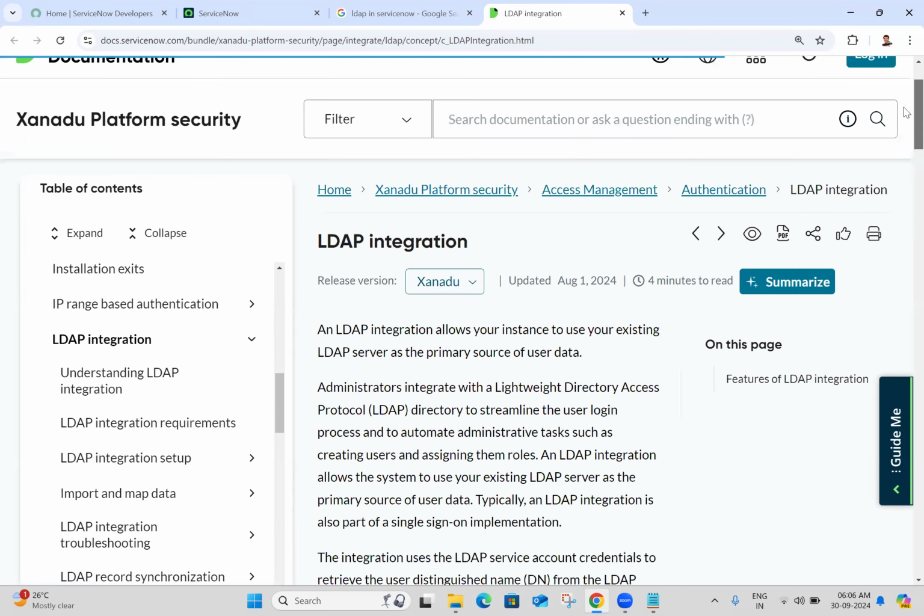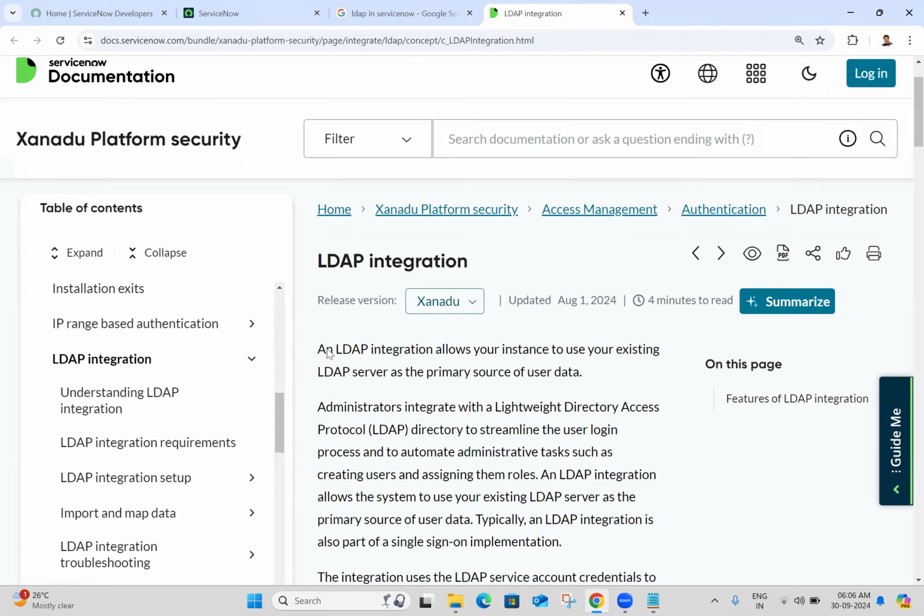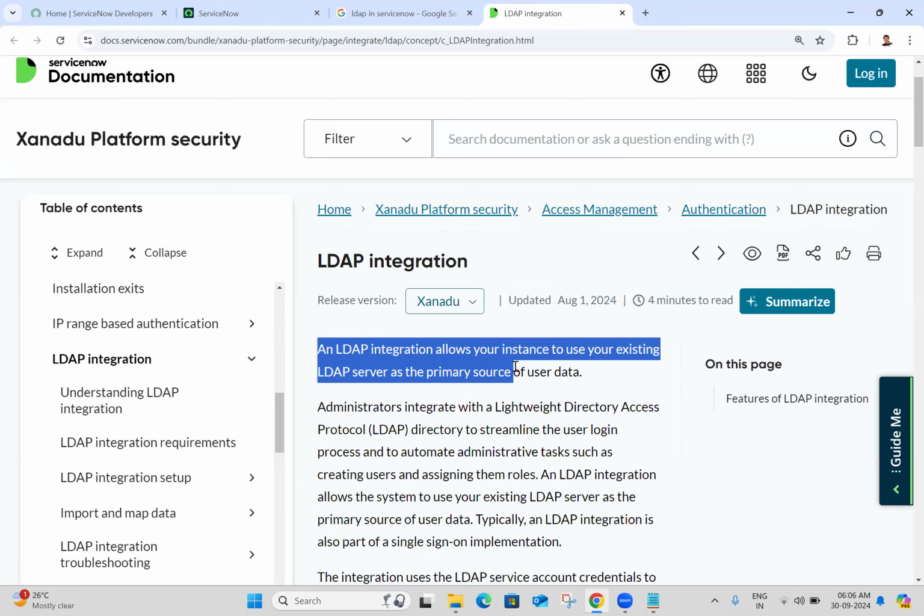We can note down what content is required. An LDAP integration allows your instance to use your existing LDAP server as the primary source of data. Okay, just copying this.